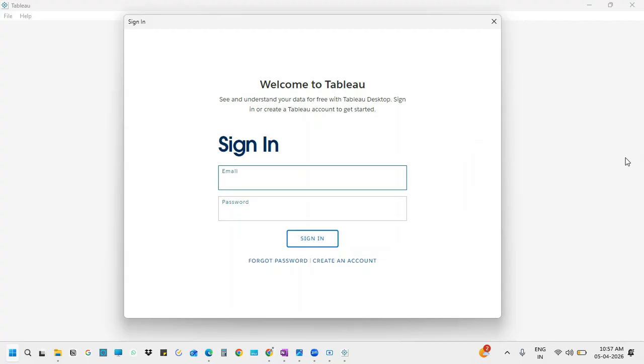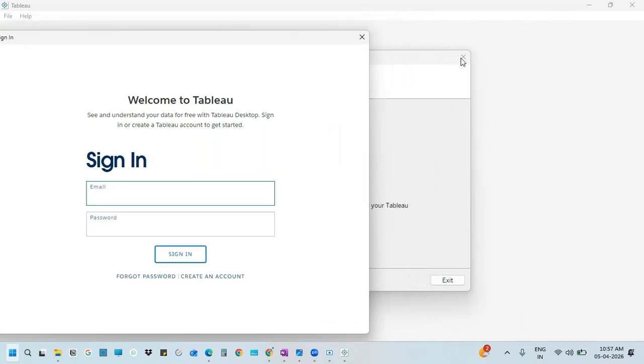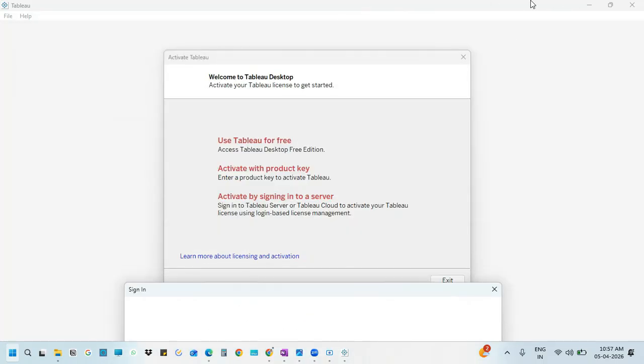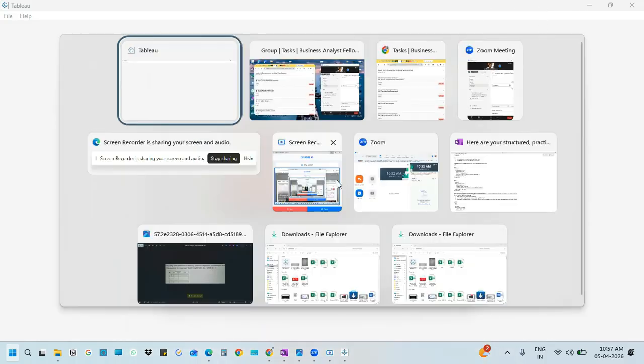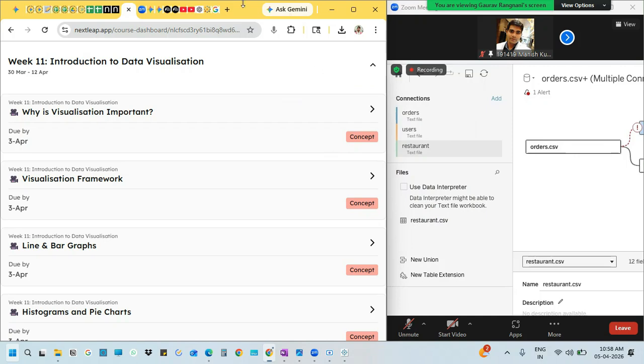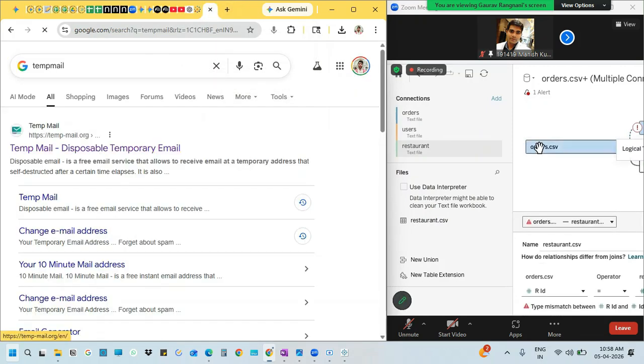Can Gaurav or anyone on the call tell me why is this error coming? Maybe IDs are not formatted. It's a type mismatch. Type mismatch, data type mismatch, right? I don't know who answered that, but right answer. Yes, data type mismatch. Okay, let's say we figured that there was a data type mismatch. What do you do?